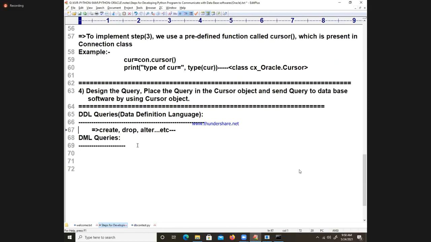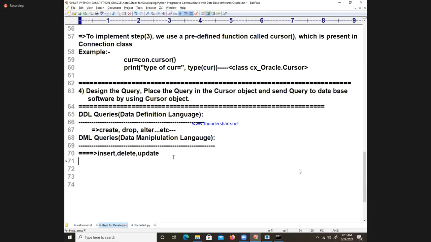That is called DML, which stands for data manipulation language. So coming to the point, what are the things coming in that? Insert, delete, and update. These are the things I am going to show you. Completely, I will show you all these things.